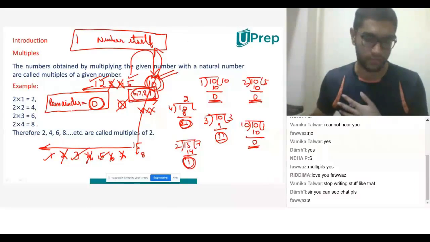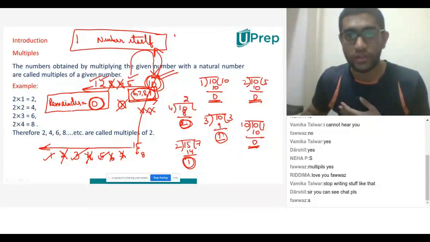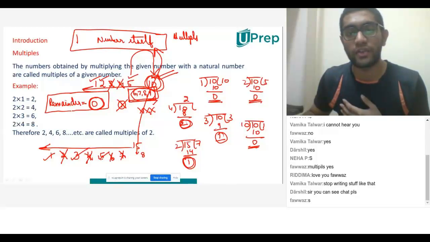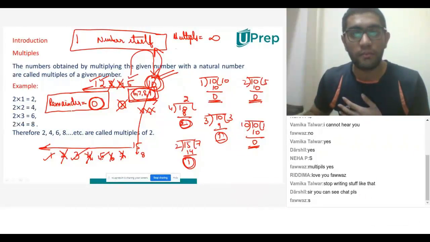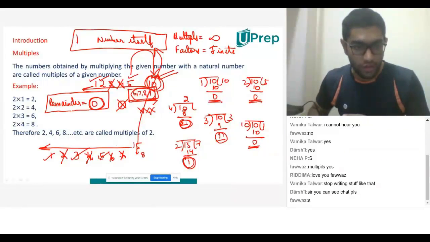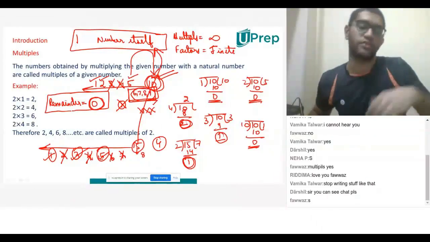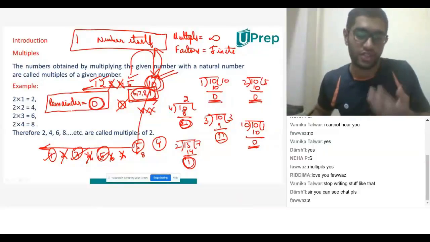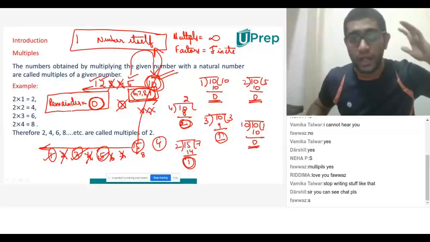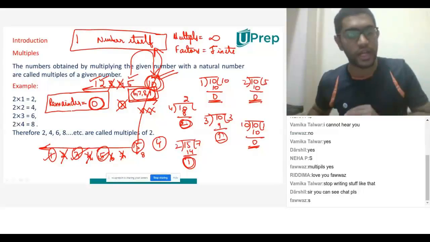Is this very clear, guys? Is the idea of factors and multiples clear? Yes, sir. So the number of multiples that a number has is infinite, but the number of factors a number has is finite. How many factors does 15 have? 1, 3, 5, 15. It has only 4 factors. But how many multiples does 15 have? 15 ones are 15, 15 twos are 30, 15 threes are 45, 15 fours are 60. It goes on and on. Why? Because the set of natural numbers is also infinite. Is this very clear, guys? Crystal clear?